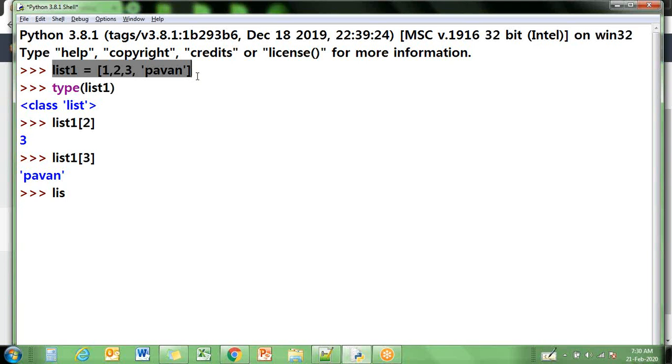There will be a memory address linked to each value, and it's stored in list 1. It will create 4 objects, and then each of the memory location addresses will be updated in list 1.